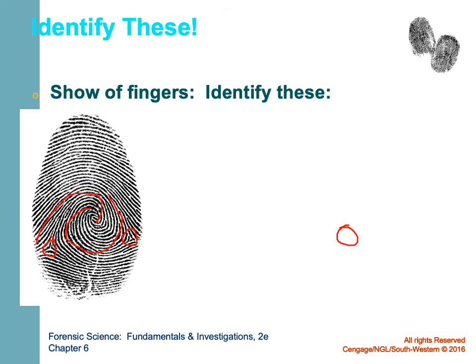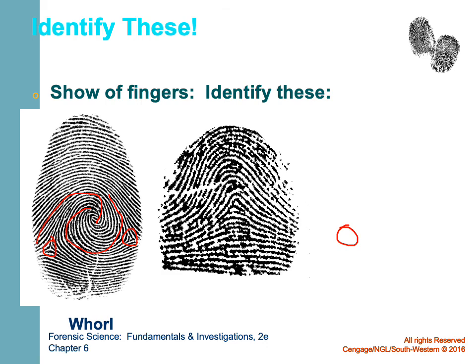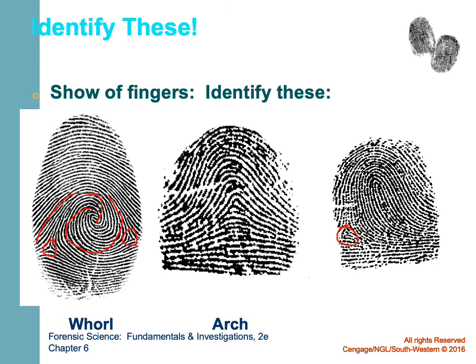Right here we just have fingerprints that I want you to help identify. Here we see two deltas that I've marked, so this is going to be called a whirl. Then here we have zero deltas, the circle. This will be an arch because it enters in one side and exits out the other. And right here we have a single delta, and you can see it enters and exits, so this is just going to be a simple loop. It's opening up towards the radius, which is the thumb side, so that is going to be a radial loop.